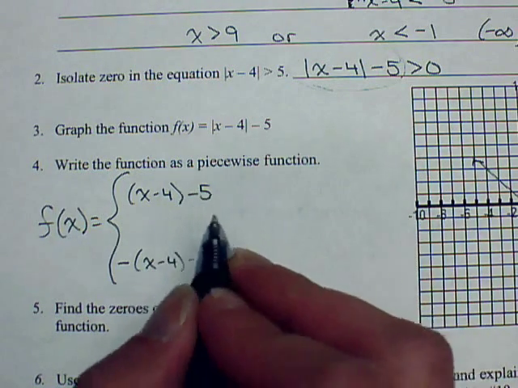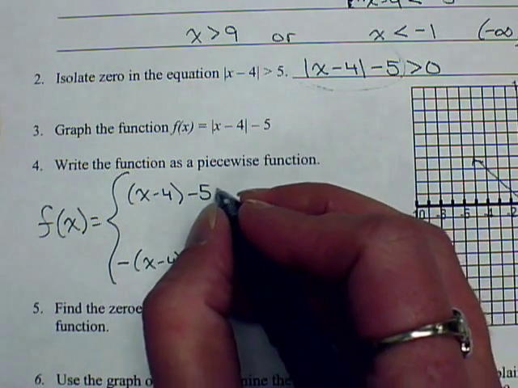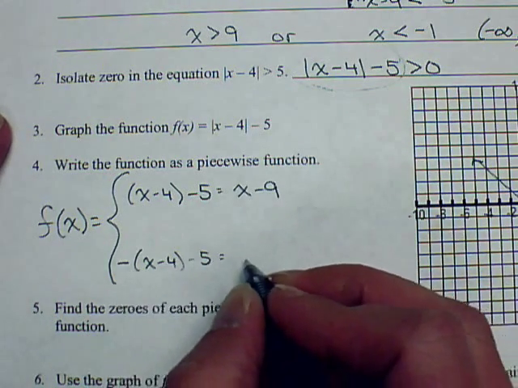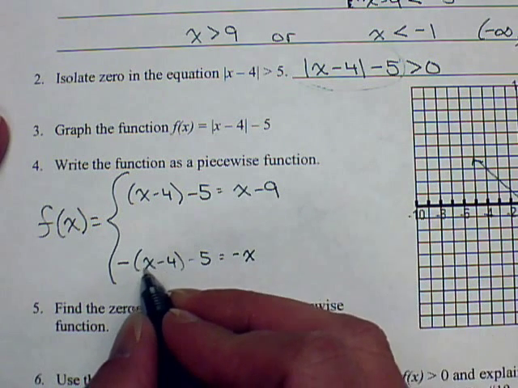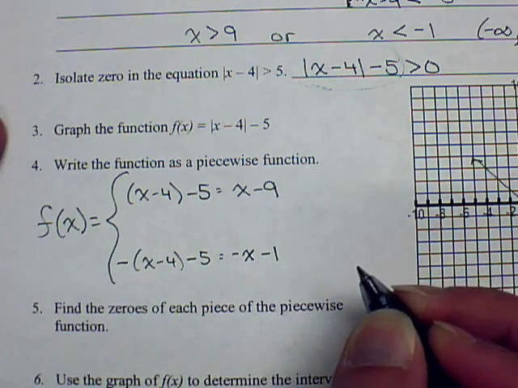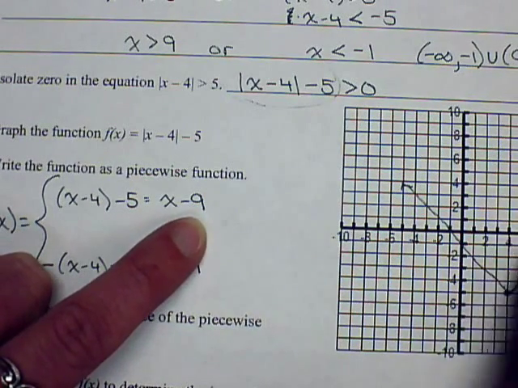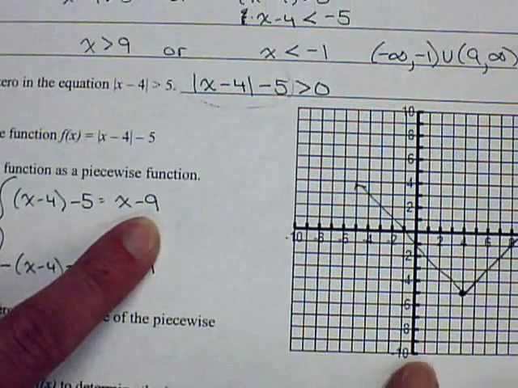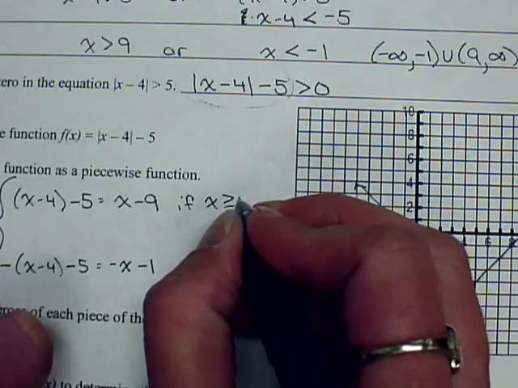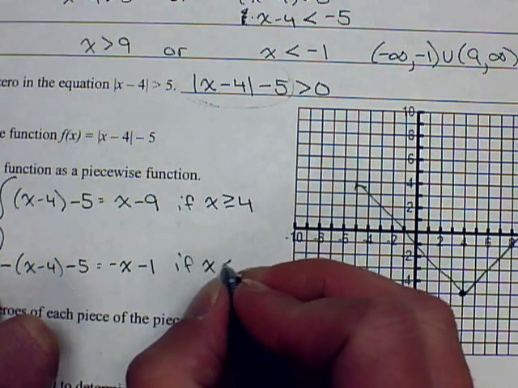Now, this is so close to being pretty. I'm going to make it pretty. That really should be x minus 9. That looks a lot better. And this one, if I distribute the negative, I get negative x, and then that would be a positive 4, minus 5 would be a negative 1. Okay. And what are the boundaries for this again? What's the vertex? The positive slope side starts here at 4 and goes off to the right. So this is if x is greater than or equal to 4. The negative slope side is to the left from there. So it's if the x's are less than 4.